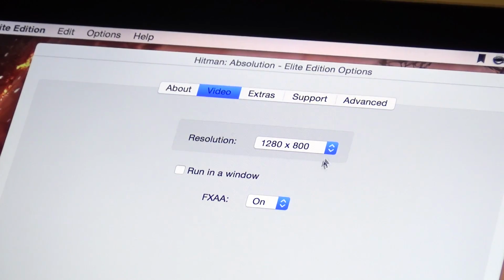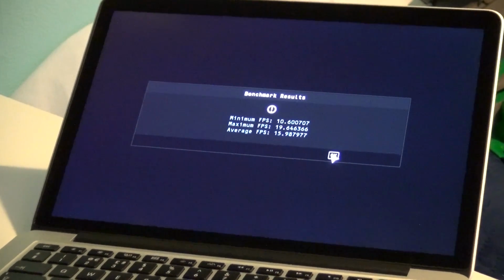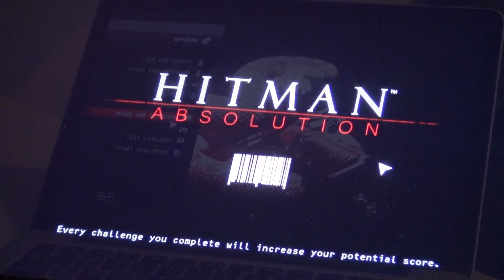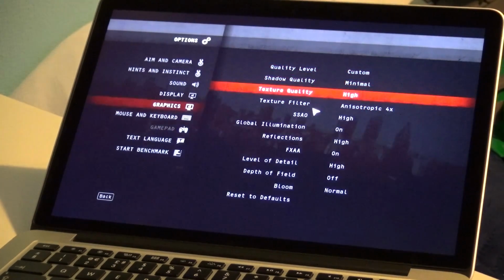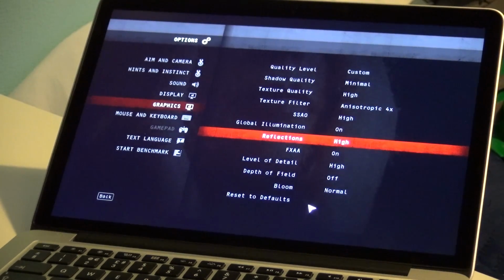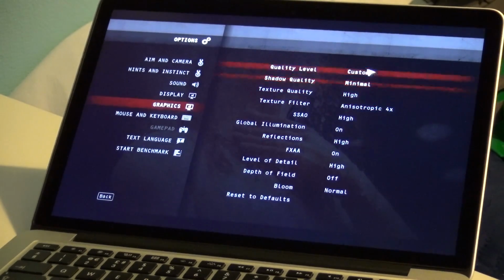First off, we've got the Hitman Absolution Elite Edition, resolution 1280 by 800, and I've got the frames per second for you guys who like to see that: 10, 19 and 15, with the maximum being 19. Again, it's all dependent on the settings and the resolution you put. Currently, these are the settings I've set for myself. Because I've put such a low resolution, I've cranked a majority of these settings to fairly high. It's pretty much up to you. So we're going to look at the gameplay. Hope you enjoy.